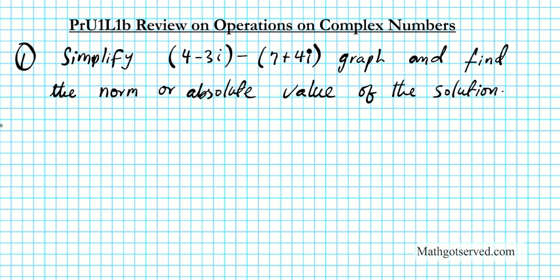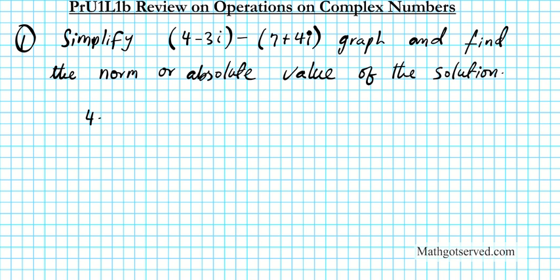Okay, all right, first of all, let's simplify. So in this case we have 4 minus 3i minus parentheses 7 plus 4i. Anytime you're doing a subtraction problem, you always want to put the parentheses here because this minus does affect the sign of the real number and imaginary number of what you're subtracting. Now I'm going to distribute this minus to these two terms. The top stays the same, 4 minus 3i. Then I distribute negative to 7, it becomes negative 7. And I distribute negative to positive 4i, minus times the plus is minus, you have minus 4i.